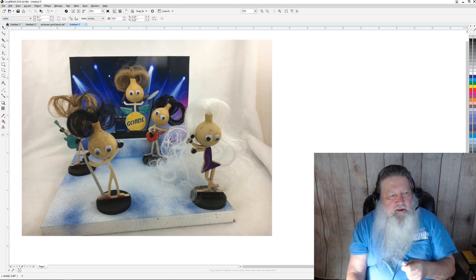Yeah, it wasn't foam board, Jim. It was poster board, just thicker poster board.